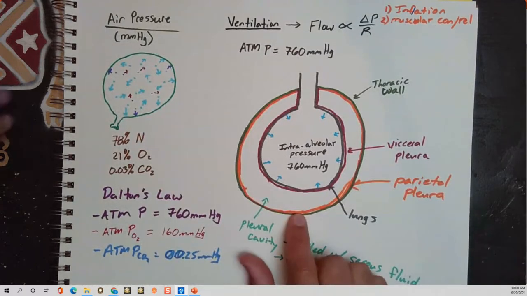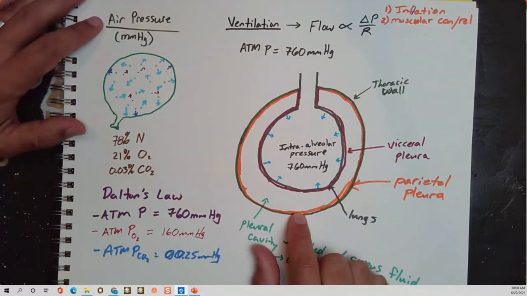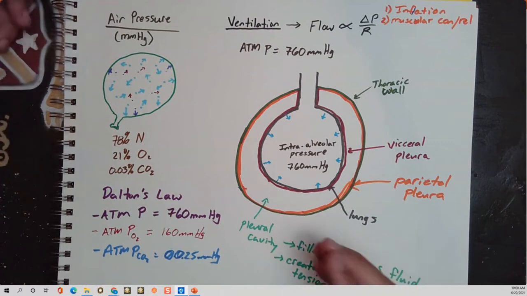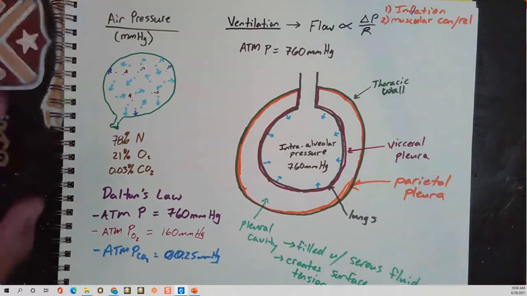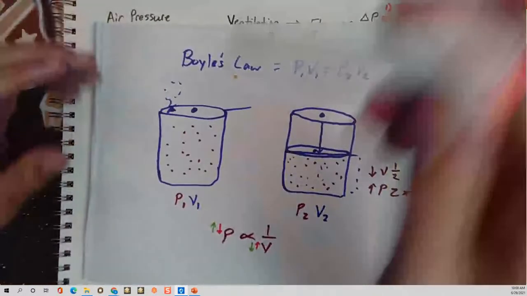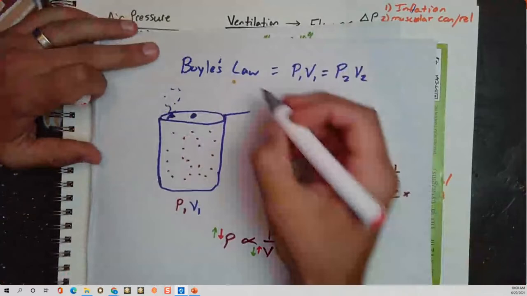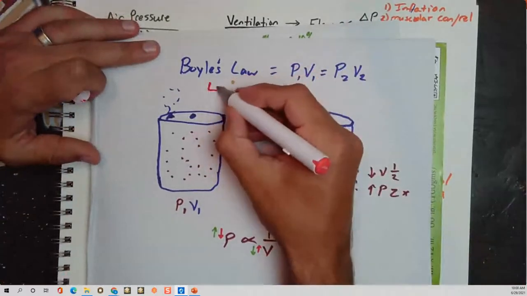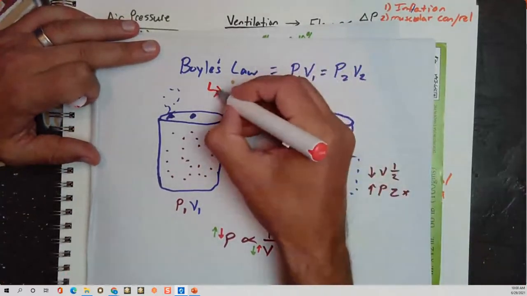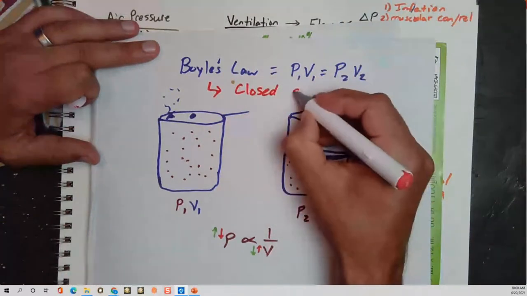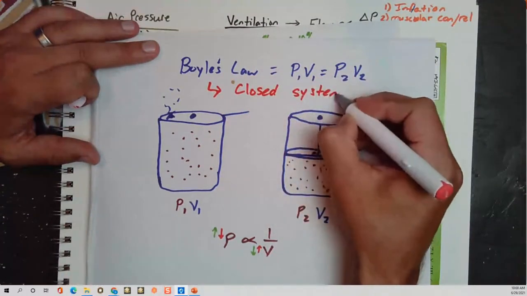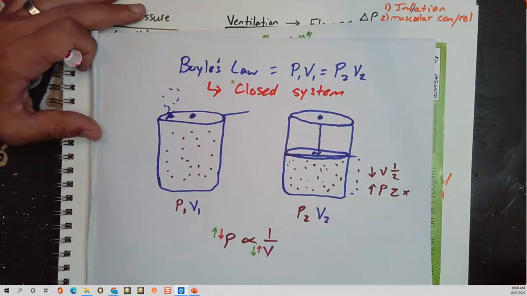But what's that got to do with the inflation of the lungs? It's got everything to do with the inflation of the lungs. Oh, huge part of Boyle's Law. I can't believe I didn't emphasize this earlier: Boyle's Law only fully applies to a closed system. Closed system means that it is not open to the environment. It can't have leaks. Exactly, Tariq.